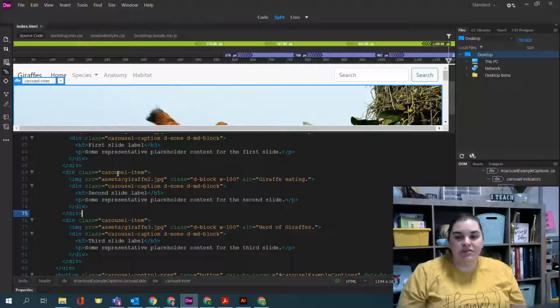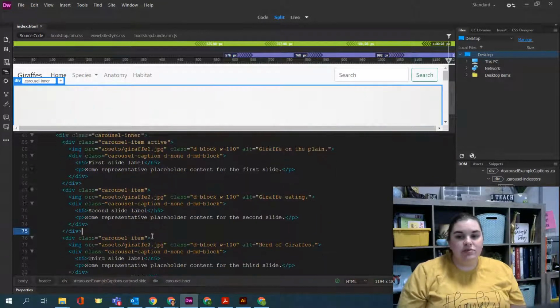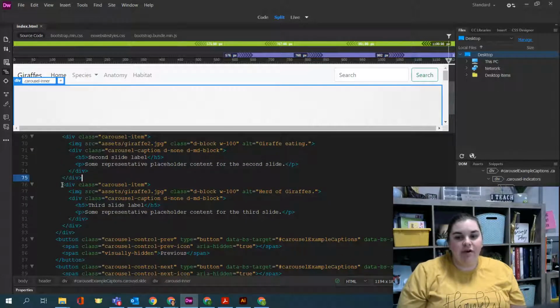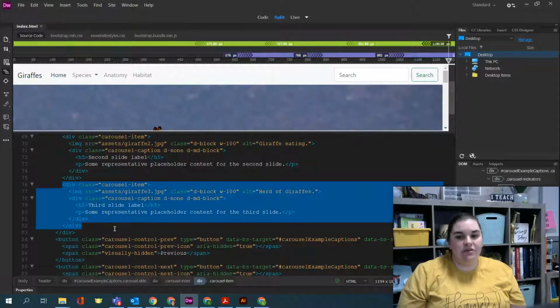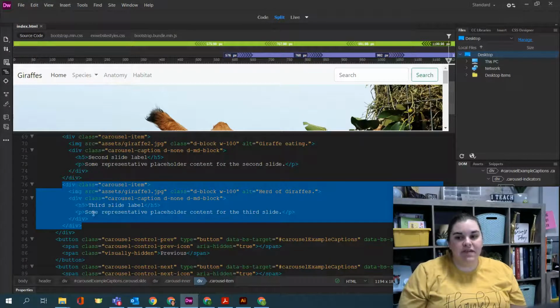So now that we have this carousel in here, but we only have 3 photos, it's time to bring in a 4th item. What's great is we kind of already looked at this and found that this entire div of a carousel item controls adding a carousel piece and a photo. It includes a photo and includes a caption.